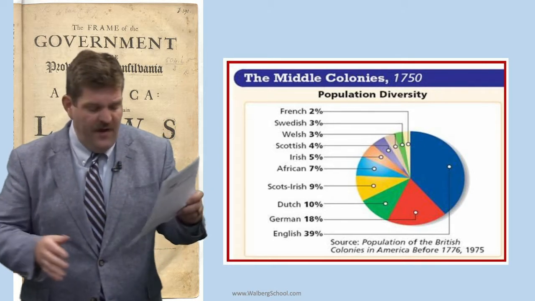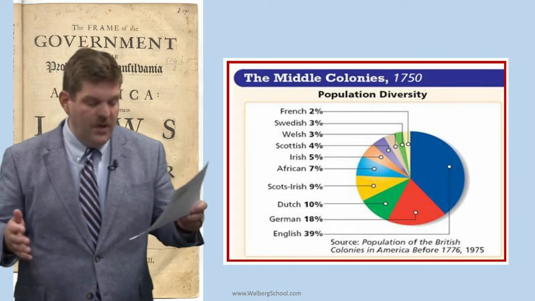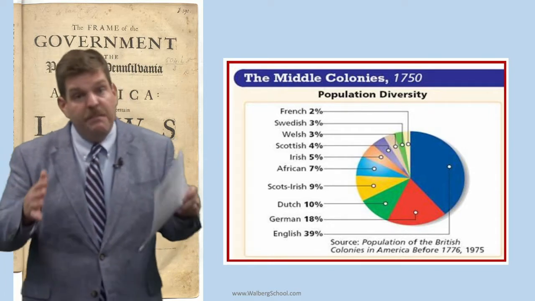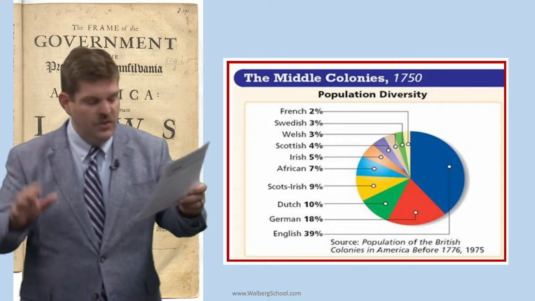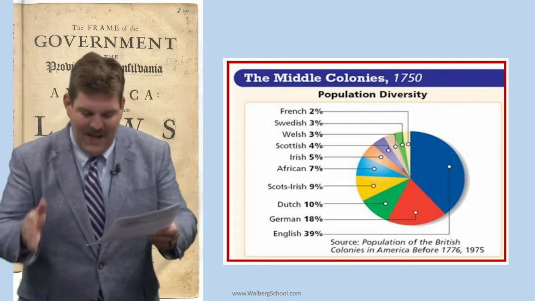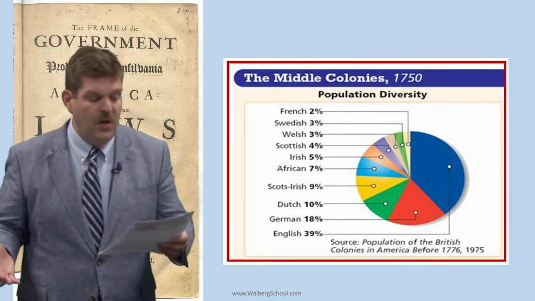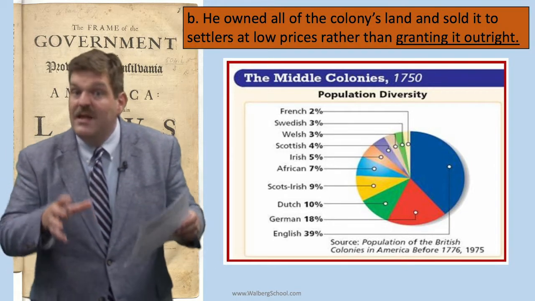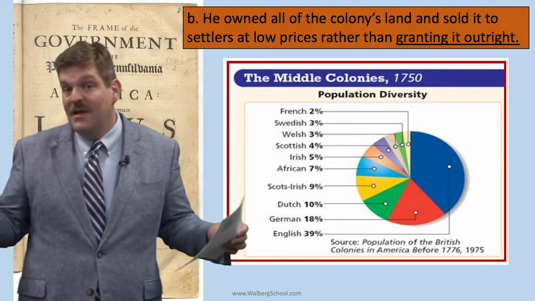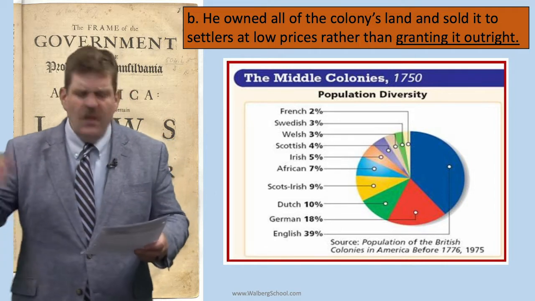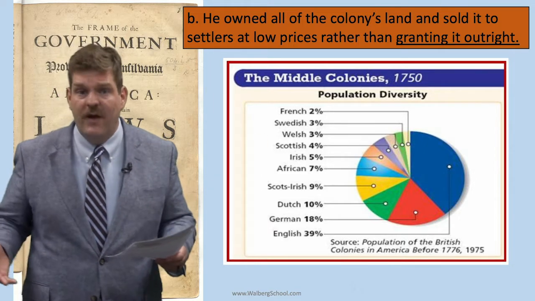Penn's Frame of Government, that document from 1681, guaranteed religious freedom for all Christians, and it allowed all property-owning men to vote and to hold office. The Pennsylvania colony became the most democratic and most open of all the North American English colonies. Penn established an assembly elected by male taxpayers and freemen — a majority of the male population could vote, and you weren't even required to be a property owner. He sold the colony's land to settlers at low prices rather than granting it outright to his friends, so everyone could purchase a portion of Pennsylvania. Diversity, pacifism, and freedom of conscience made Pennsylvania the most open and most democratic of all the colonies.